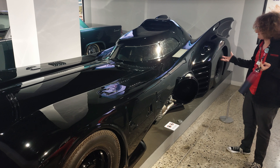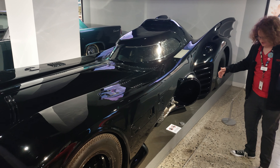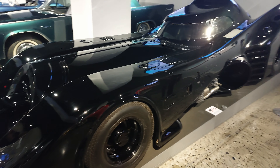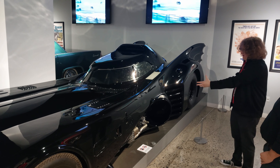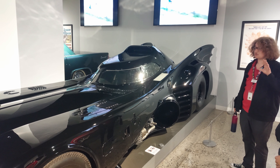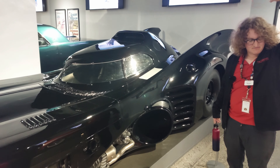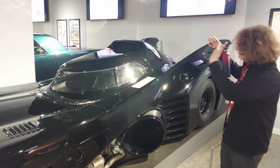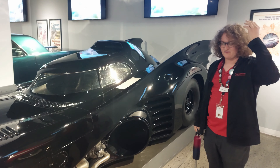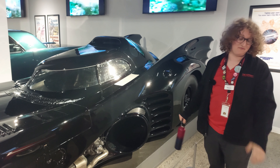The taillights are very distinctly Ferrari taillights, and the headlights are Honda Civic headlights turned upside down. Filming with this car wasn't easy - it doesn't turn very well, doesn't move very fast. Getting Michael Keaton in and out wasn't easy either because in the suit he can't turn his neck without turning his whole body. The first few days of shooting, they lowered him in with a crane. On the first day, when they closed the door, the tips of his bat ears got snipped off - they hadn't measured the ears against the door.